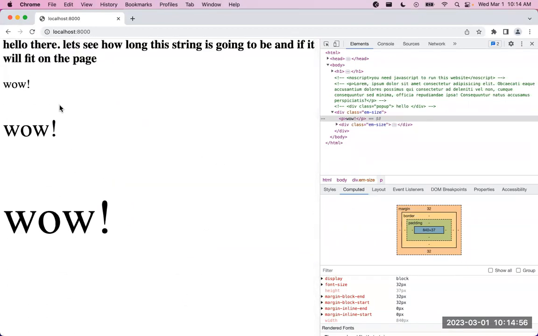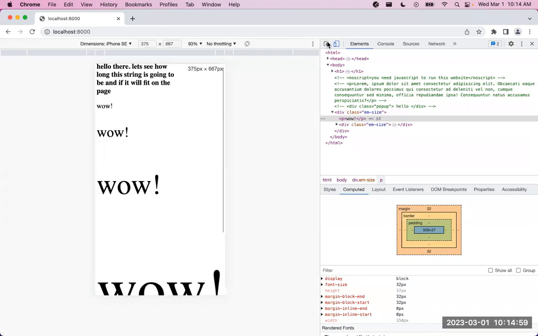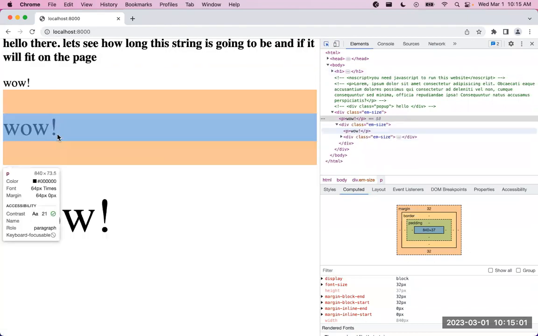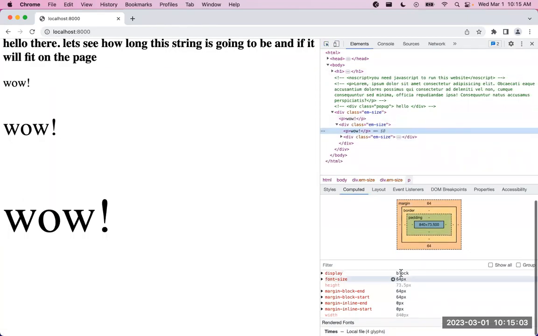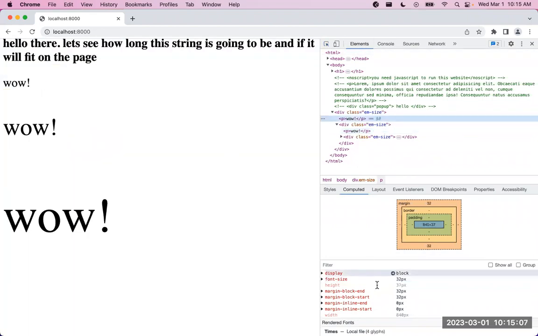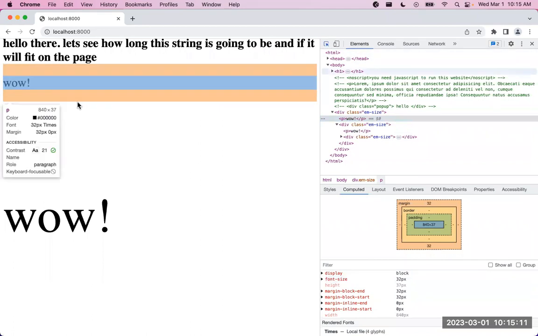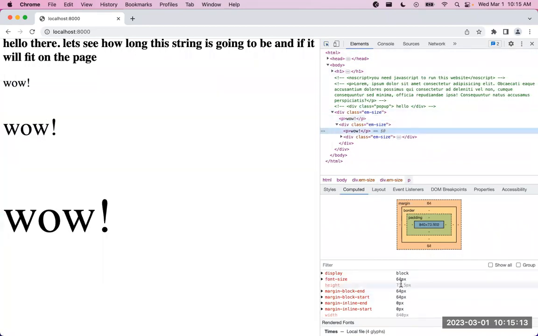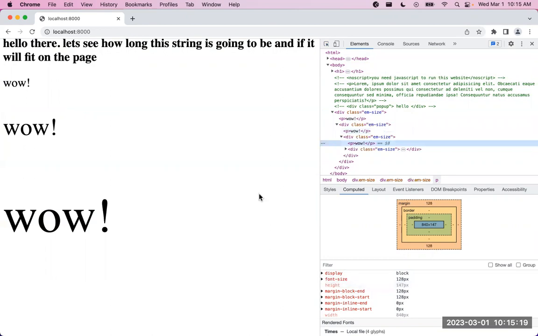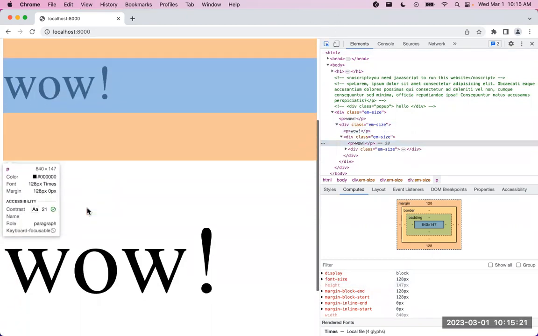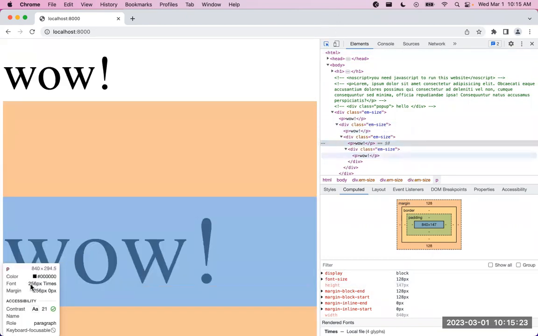If we look at the inspector, the font size for this one is still 32. The font size for this one is 64, the next one is 128, and so on. And this one is 256.